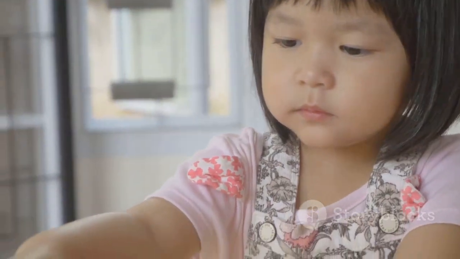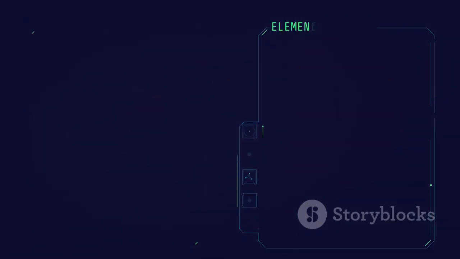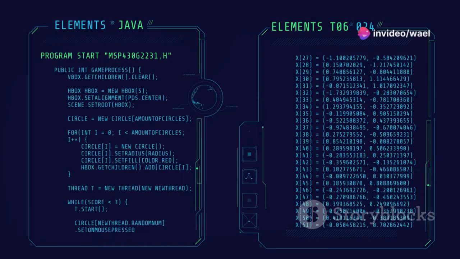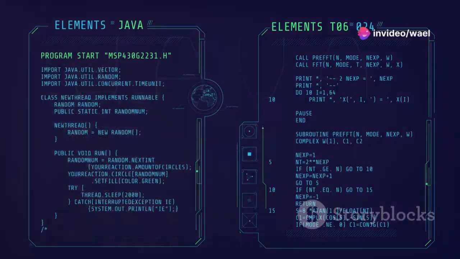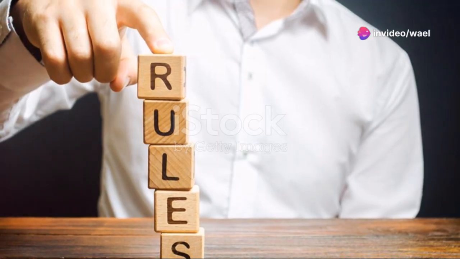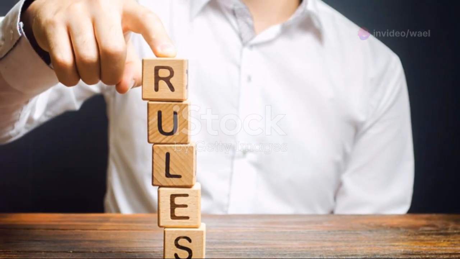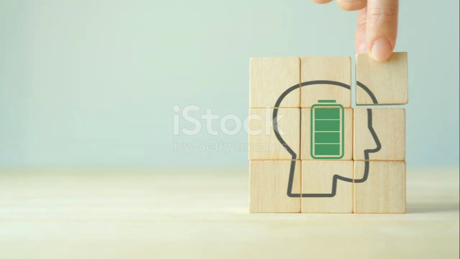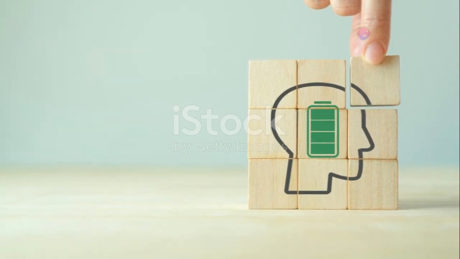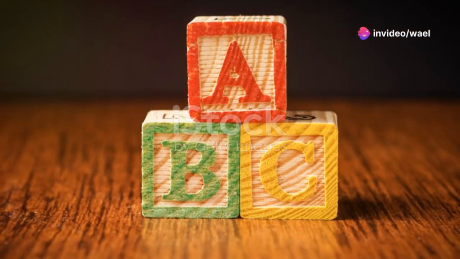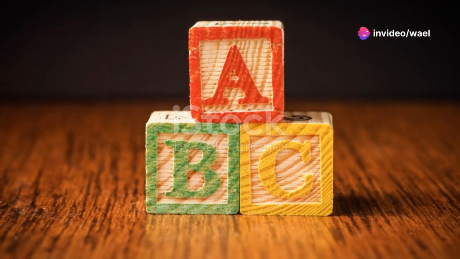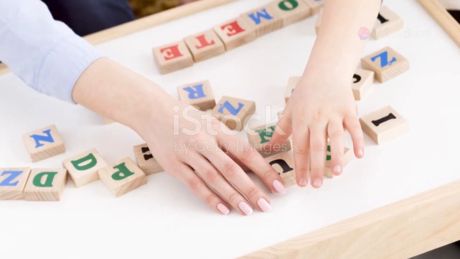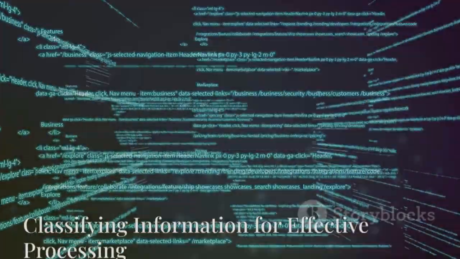Think of a variable like a label on a container. Just as a label tells you what's inside the container, a variable's name tells you what kind of data it holds. This name is important because it's how you'll refer to the variable throughout your code. To use a variable, you first need to declare it. Declaring a variable means telling the computer to create a space in memory for it. You also need to give the variable a name and specify what type of data it will hold. For example, you might declare a variable called age to hold an integer value.